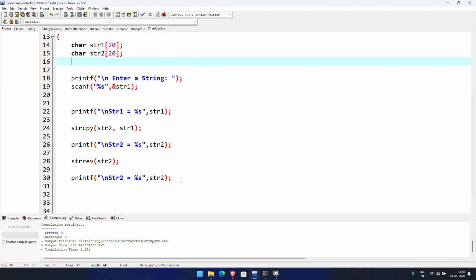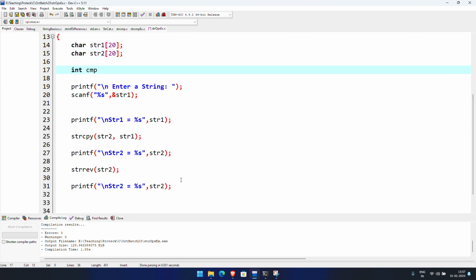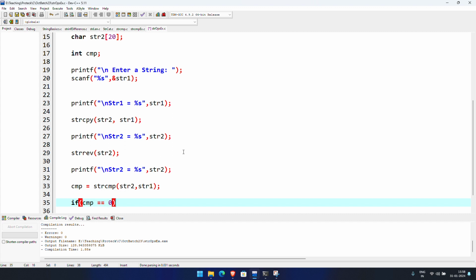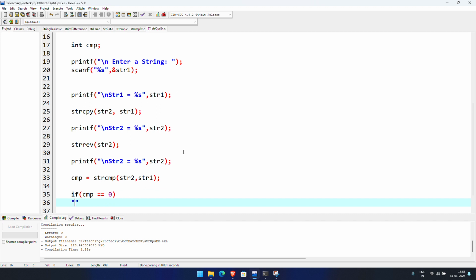So after reversing, what I have to do now is comparing, right? For that I'll create another integer, suppose say int cmp, and again, it's not necessary that you name it cmp all the time, you can name it whatever you want. And I'll say cmp is equal to strcmp, and I'll say str1 comma str2, and again the order is also not important, because I can give str2 and str1 also. Ultimately what I want is both the strings to be equal, right? Like the previous example that we did, right?